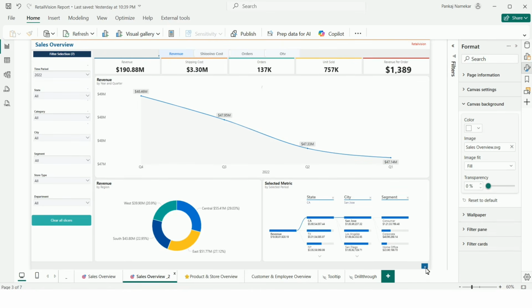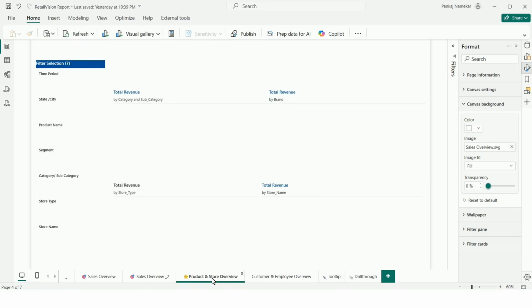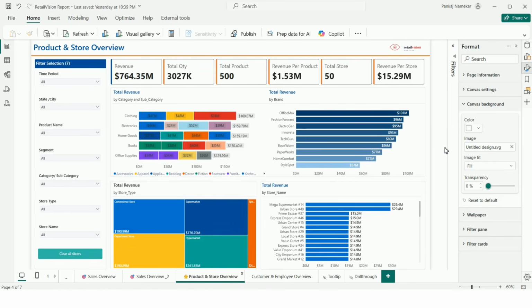Okay. So here you can see one button icon is added, plus. From this page, if you want to go to another page using page navigation, then you can set up one button here with a page navigation action, and you can set up a destination page. Like here, we want to go to the product and store. It will navigate to that particular page. So this is how you can create a wireframe using method one.